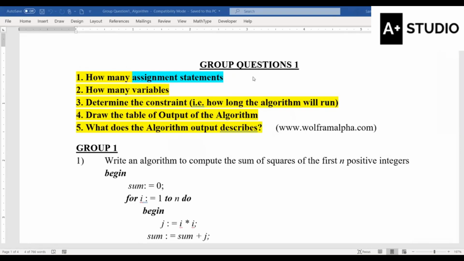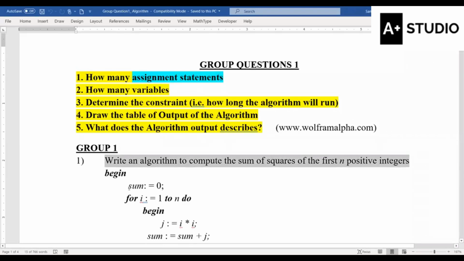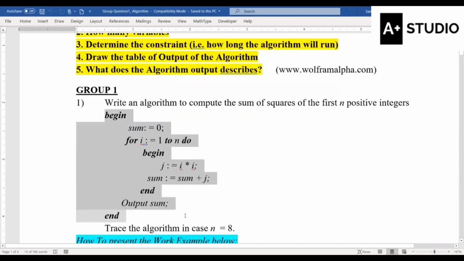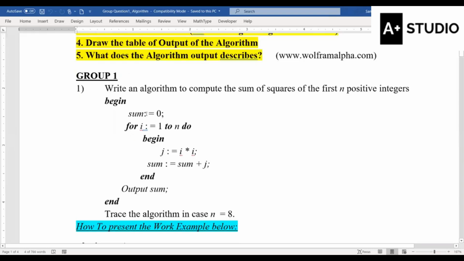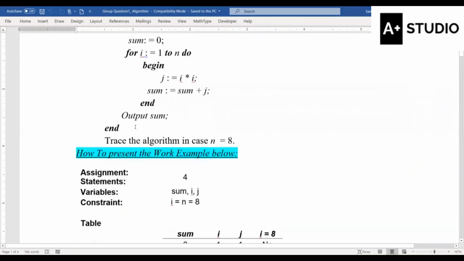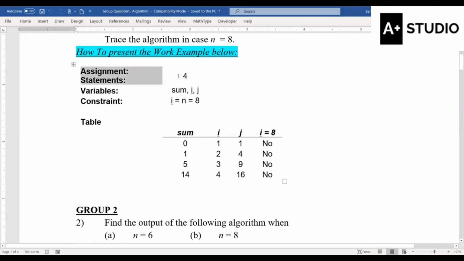Okay, so when you have a question like this, you are supposed to write an algorithm to compute the squares of numbers. It has already been written. That is the algorithm you see here. Now, all you need to do is try and answer the questions I have here. Find out how many assignment statements are in the problem. In this question, assignment statement is this symbol. I've already explained what this symbol is, and based on the rule, you count them: 1, 2, 3, 4. So in your answer presentation, you tell me assignment statements are 4.